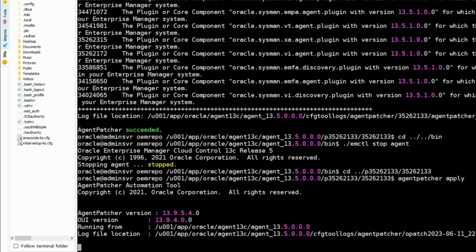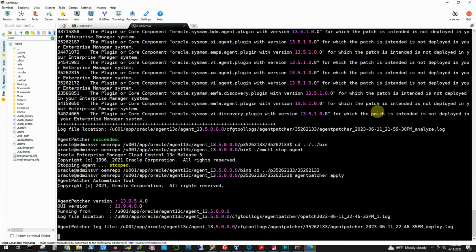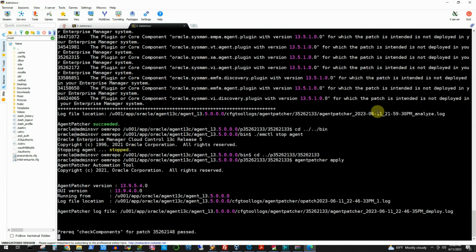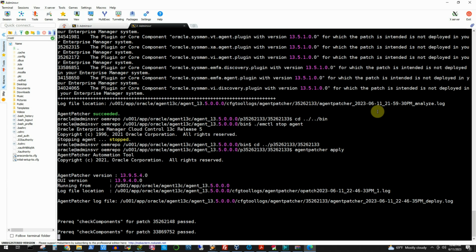This will not take a long time like the release update application took in the case of the OMS, and most of the time it is finished within 10 minutes.